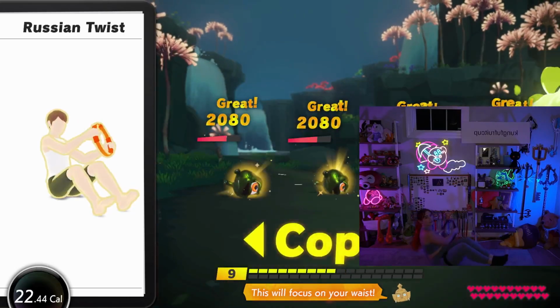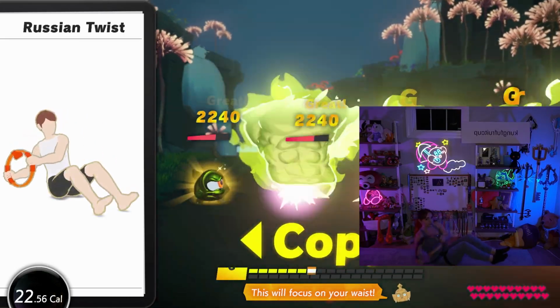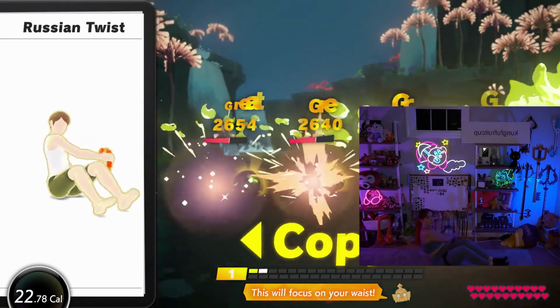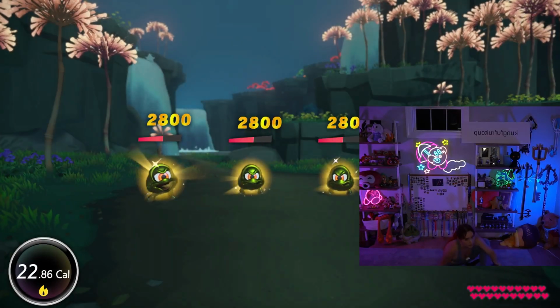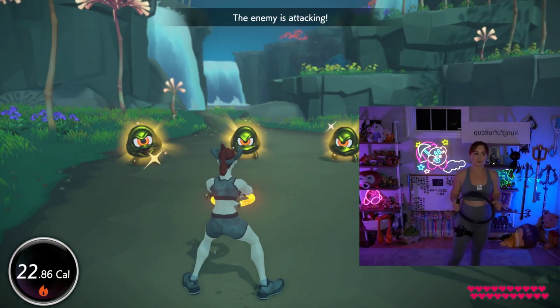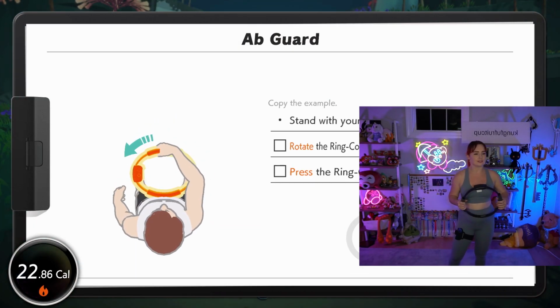Are you physically limited? They do have a chair, more like a seated version of the game as well. If running is something you can't do, or if you're in an apartment and you don't want to run into your neighbors down below, no need to rush. They have the seated version, which is super cool. Yeah, we're just slapping them.